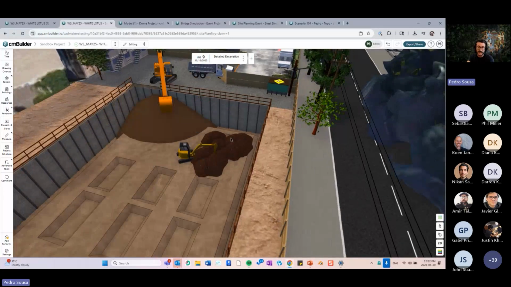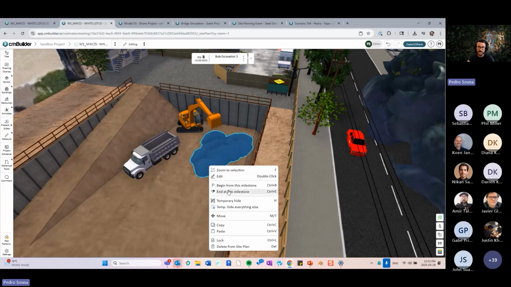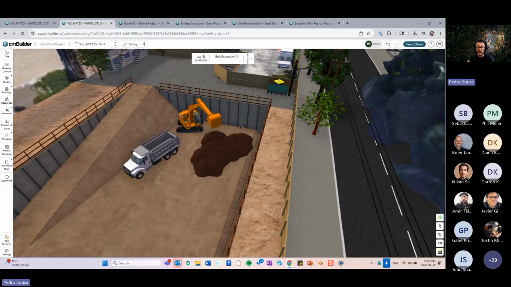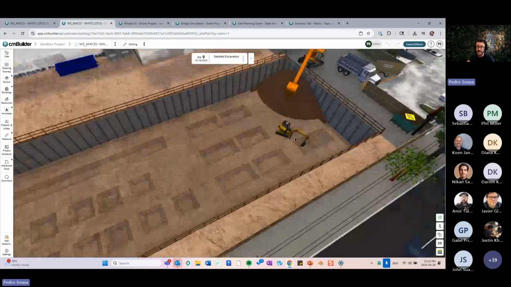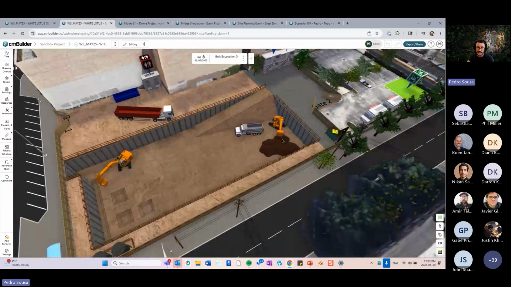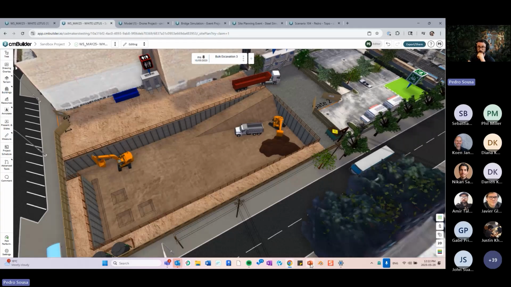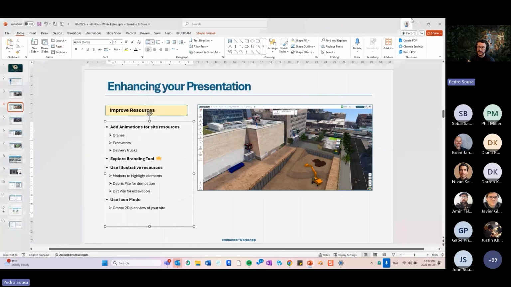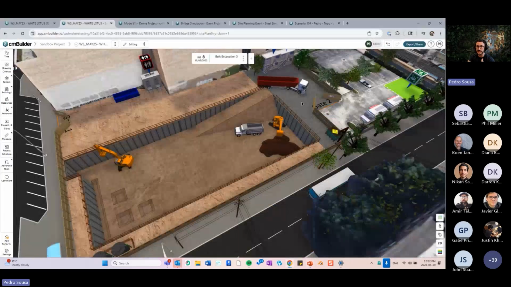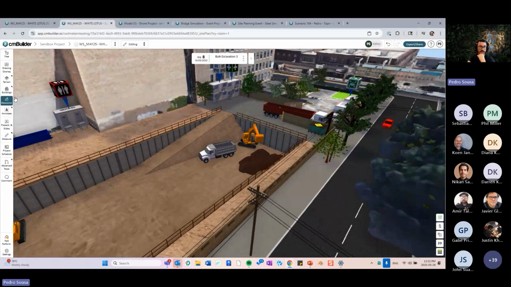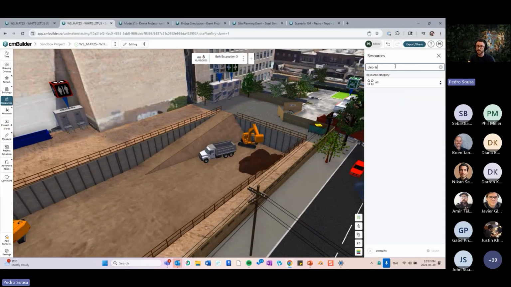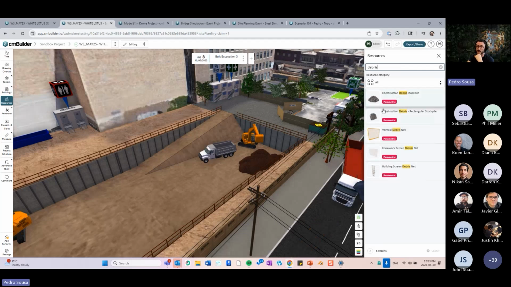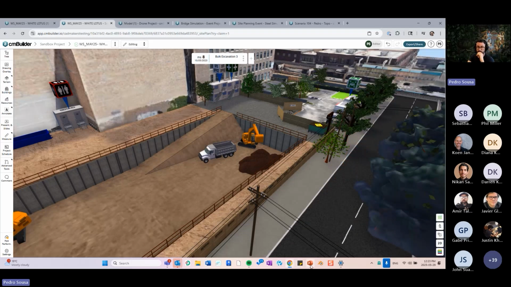And the moment that I don't need it anymore, like at the next milestone, I can just right click and end it at this milestone, and then when I go to the next one, that dirt pile is gone, right? So this gives the viewer an understanding of how you're moving all the dirt on your excavation. Cool. Same thing with debris. If you're creating a simulation for demolition, you can go here and search for debris, and there will be a couple of debris piles that you can use in the same manner that I did with the dirt pile.